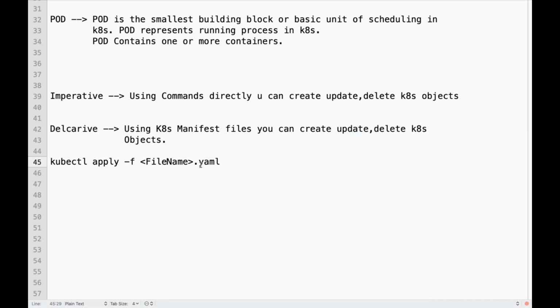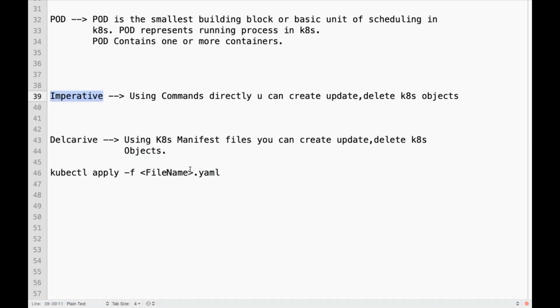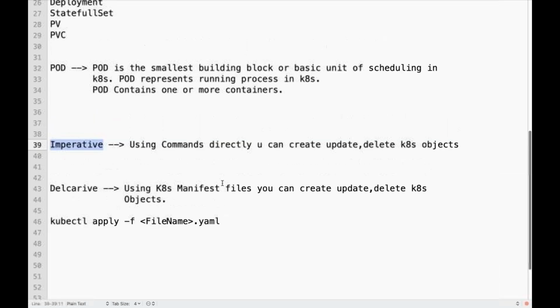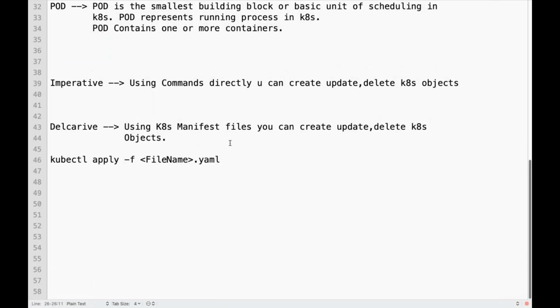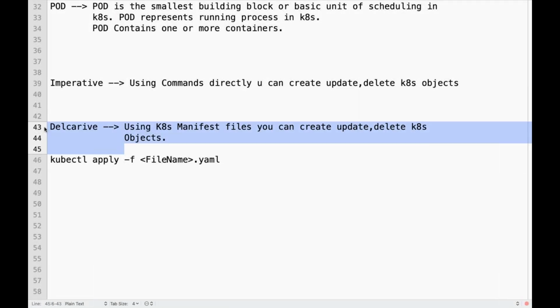Again, it's a YML file. Or I can directly use commands. But in real time, which one will we use? How do you define your Kubernetes objects? Whatever you want to deploy, whether you want to create a pod or a deployment, we will use declarative YML files. Does Kubernetes support JSON files also, the way it supports YML?